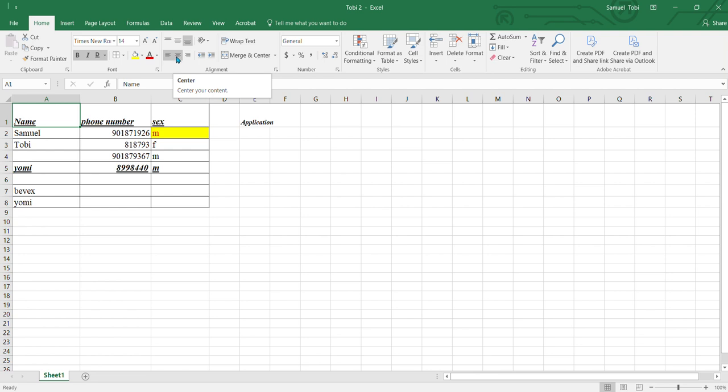Now let's go to the second, which is center. Now my name is in the center, as you can see. In this center also you can use the top, middle and bottom. You want it top center aligned, so that is the top center align, as you can see. This is the middle, and this is the bottom middle align.